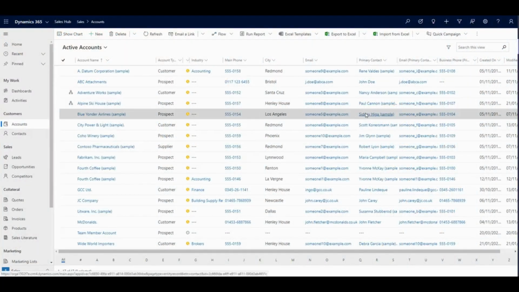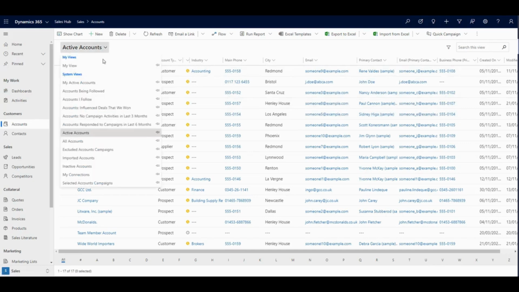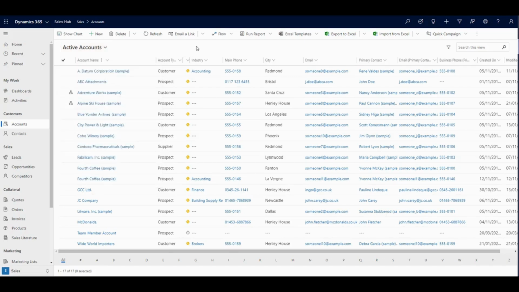In this video, we're going to go through the changes to how to create a personal view within CRM and some of the changes with regards to the views themselves. So we're in the unified interface, and one of the first things to note is that if I come up to the view selector, then my views are now at the top rather than at the bottom, and the system views are below that. But to change this view and move on with this view, I can now come to this new icon here on the filter and select that.